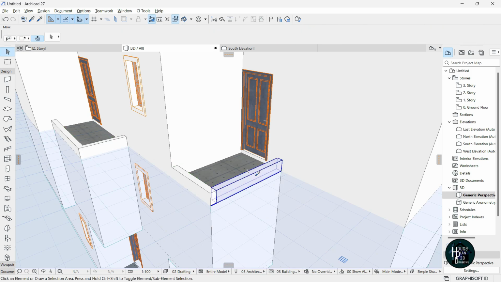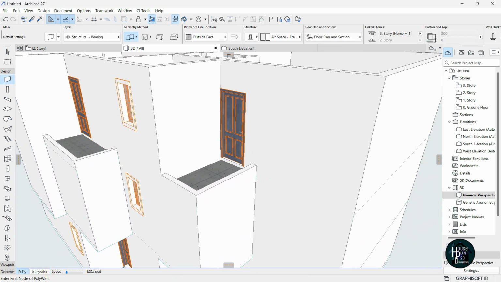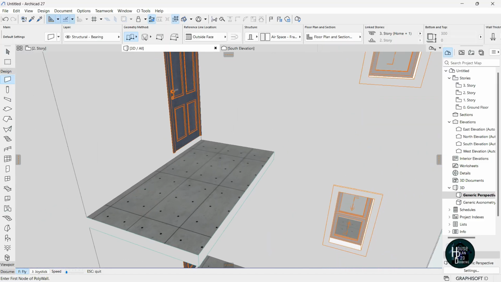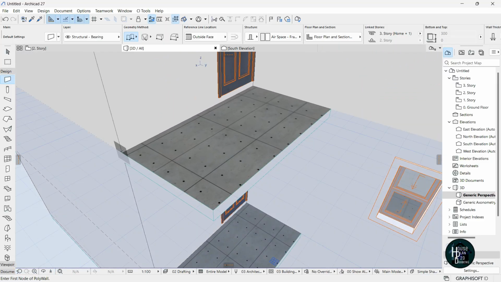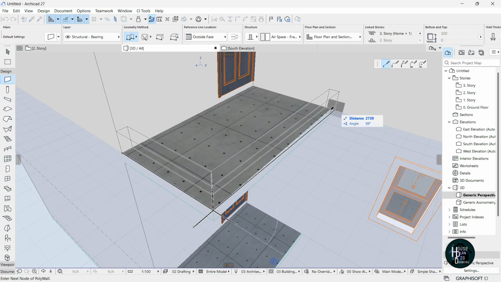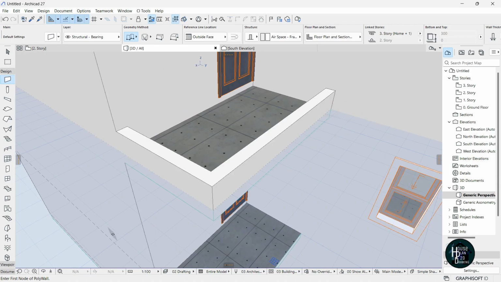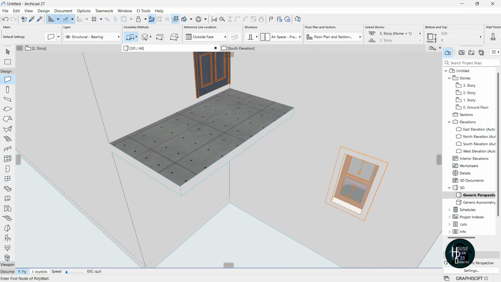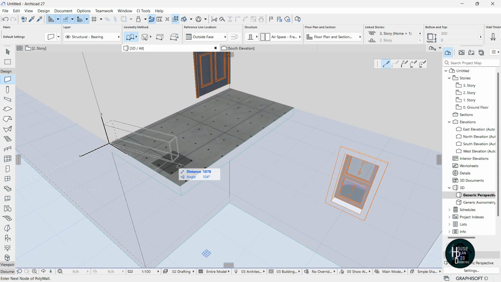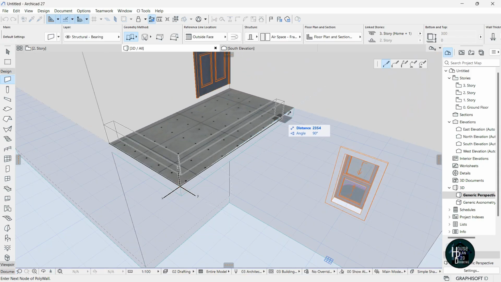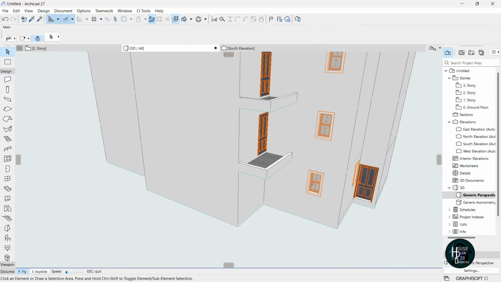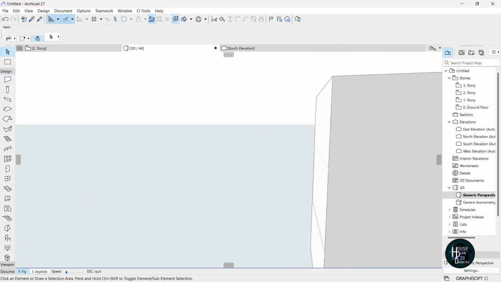Hold on Alt, select this wall. Now you also have another veranda at this side also. So I want to come and place that here. So just click this side, click here and double click that side. Let's do the same thing for this. Click this, double click this side like so. So you're gonna be having something like that.